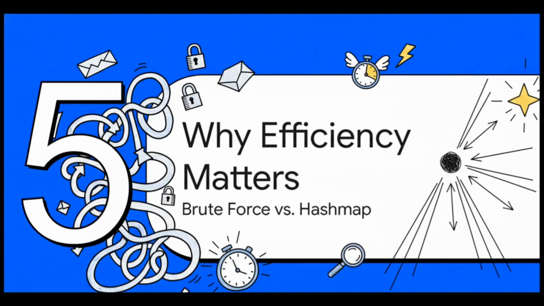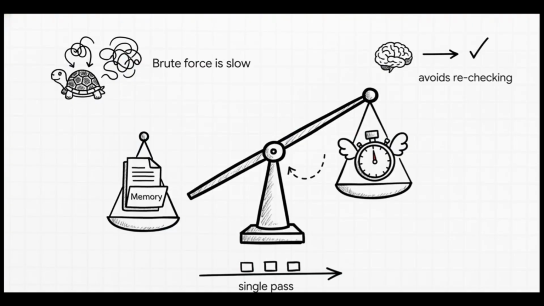So we've seen two very different ways to get to the same answer. Let's just wrap things up by talking about why that second method is so much better. Here's the big takeaway. The brute force method, yeah, it's simple to come up with, but it's painfully slow because it does so much work over and over again. By using a hash map, our perfect memory, we completely avoid all that wasted effort. We only have to go through the list one single time, which, for a huge list, is just a game changer. This idea of using a little bit of memory to save a massive amount of time is a core principle in writing really smart, efficient code.